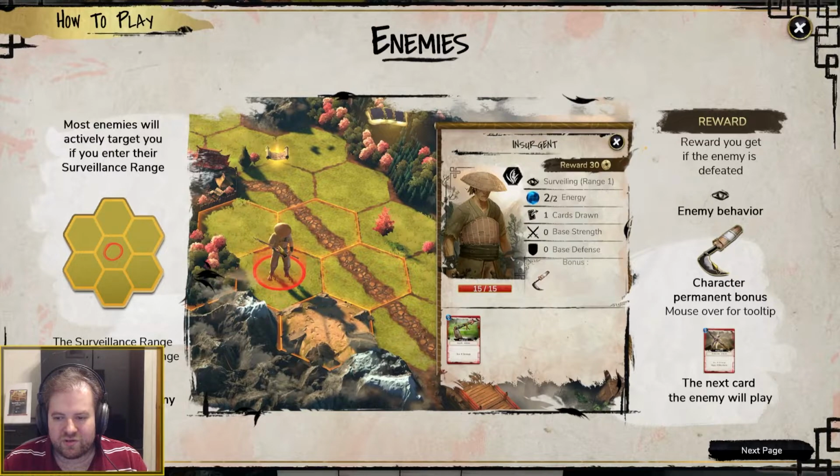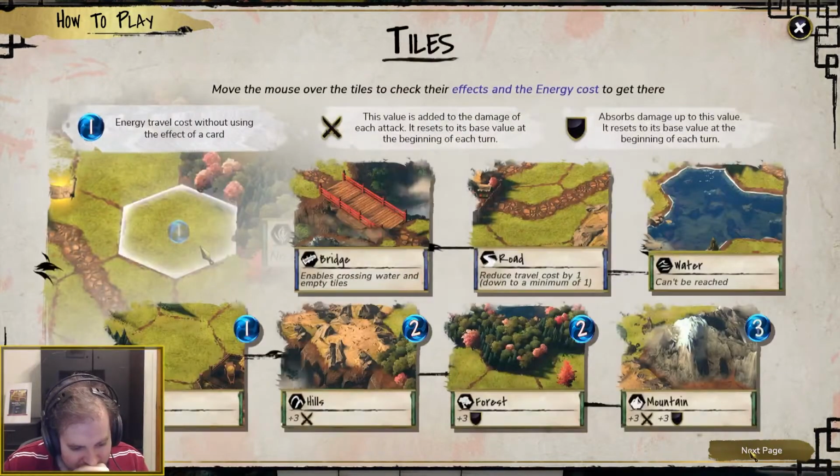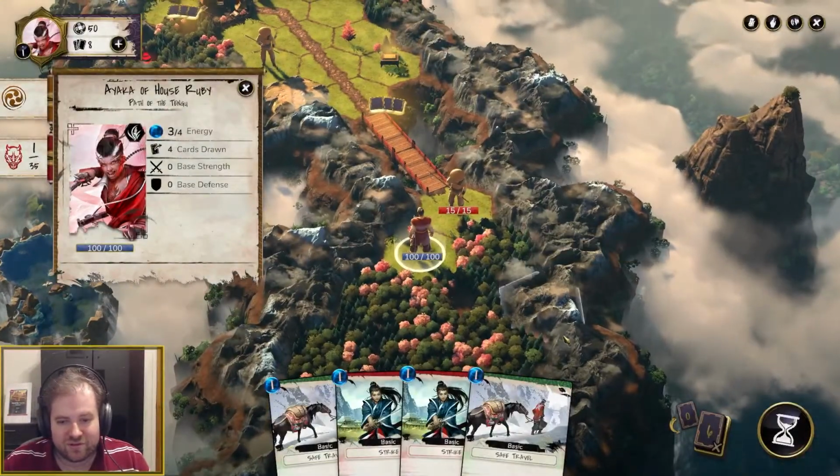Now, one thing that drew me to this game is definitely the art. Not just the environmental art that looks fantastic, but all the cards I believe are hand-drawn or have a hand-drawn aesthetic, and they look really great.